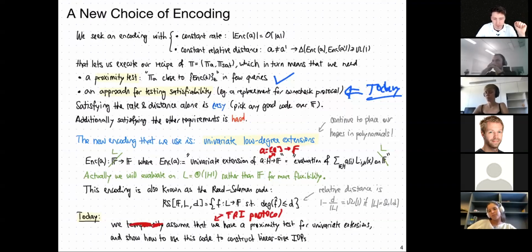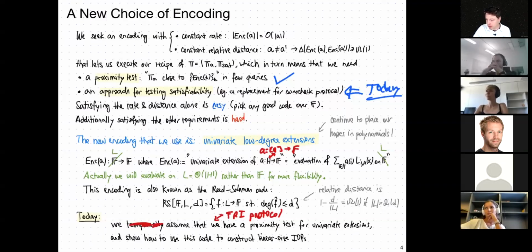Can't the verifier just read all the bits of the codeword if it is inefficient? That is not what I said. We're limiting the queries, not the computation. If the verifier cannot read more than a certain number of queries of the input, then even if it makes inefficient computations, the problem remains difficult. It's an information theoretic statement about how many queries you make to the object being tested, not about the computation. It could be solving hard problems to decide which queries to make. That's fine. You're just paying attention to how many queries you're making to the input. Okay, thanks.